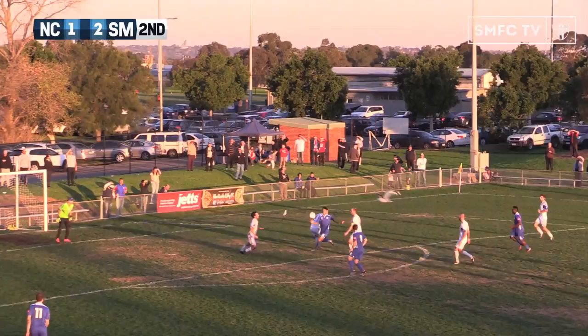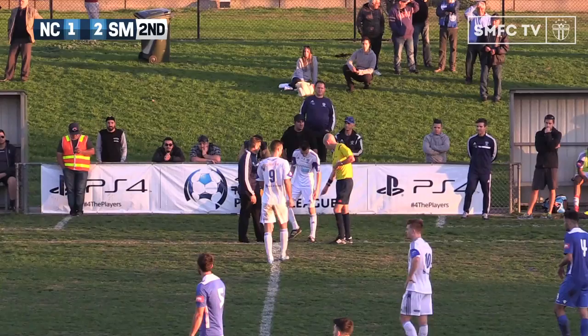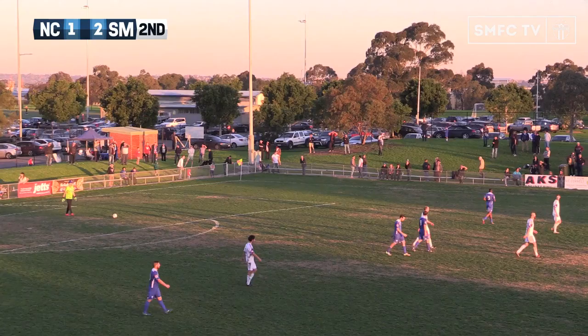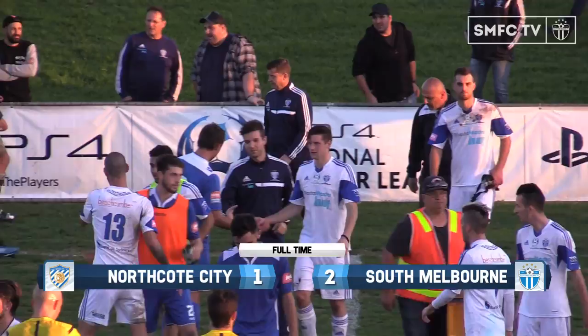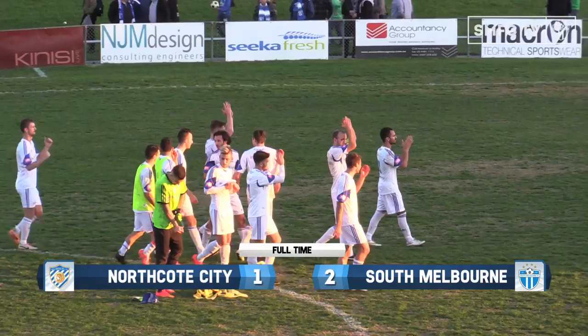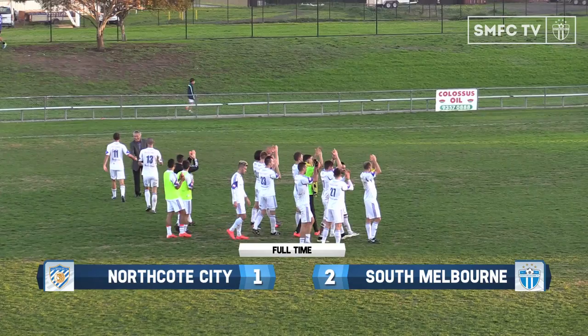Still opening up for Northcote at the front — still opportunities. Califatidis or Quinovalos — Quinovalos has a look, goes for the chip — a disappointing effort. He had a lot of time to look at that and put it over the bar. Milos Lujic, the man who scored what might prove to be the winner, comes to the bench. On comes Andy Kochojevic. And surely now we're deep into injury time. All Roganovic has to do is pump this one up and away — he does exactly that. And the referee obliges the South Melbourne fans and blows full time. A really entertaining, really tight game — a really important three points. Milos Lujic — he just scores when he wants. Terrific advertisement for football today. A really valuable three points for South Melbourne.